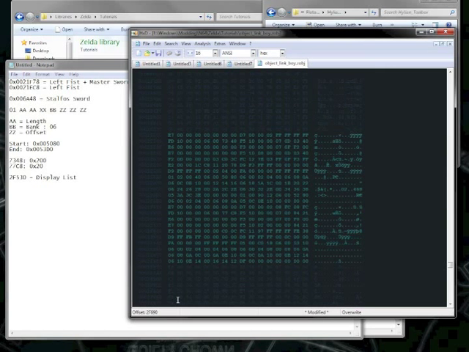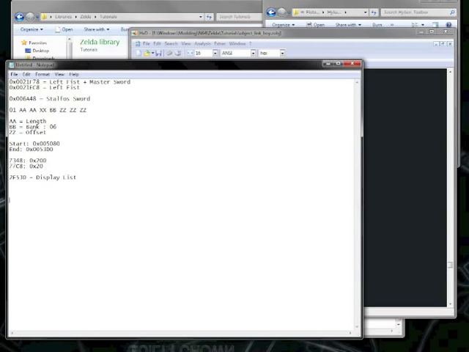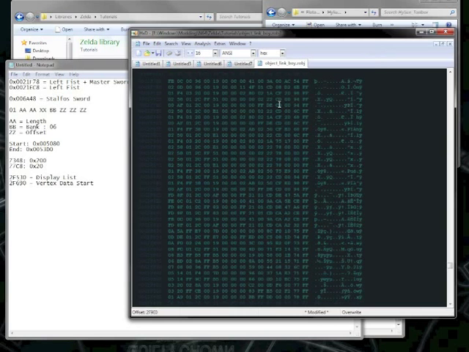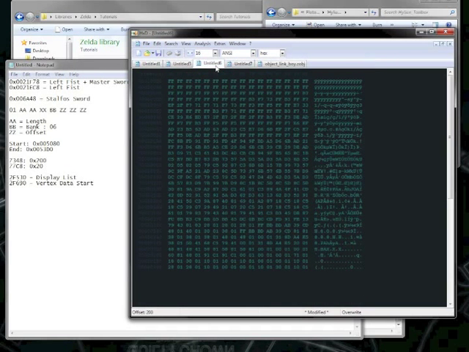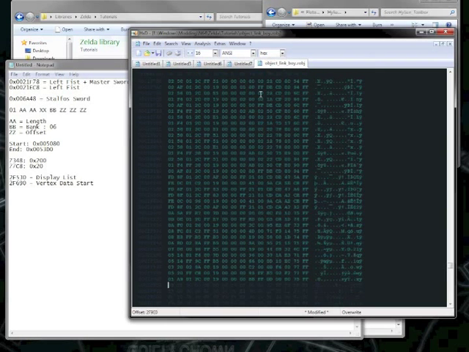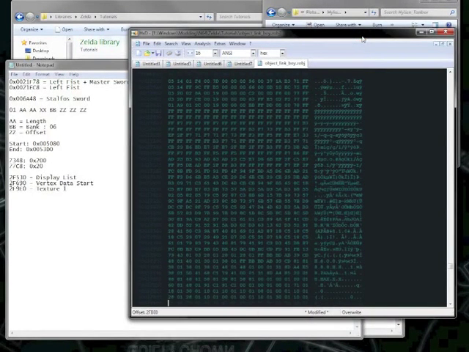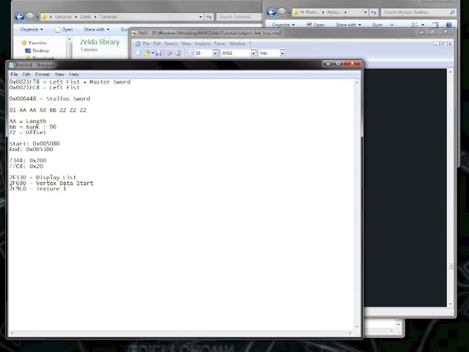So 2F690, which says the offset right there, is the vertex data start. And then texture 1, 2F9E0. And then 2FBE0 would be texture 2.